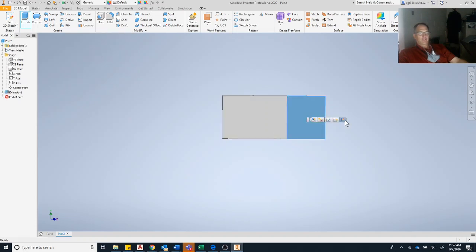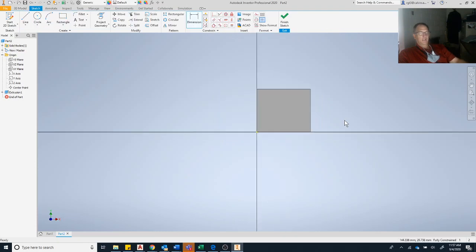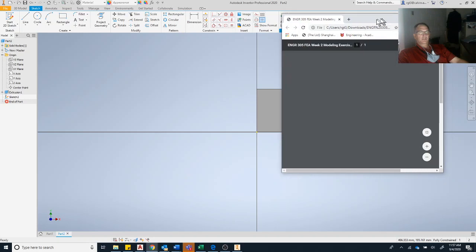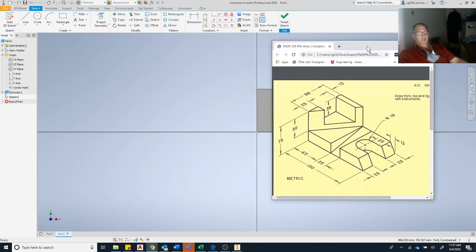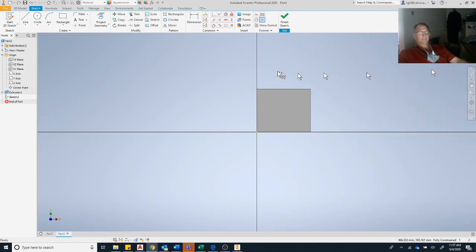I'm going to grab that face, put a sketch on it, and rotate it around. The first thing I'm going to do is make this 38 millimeter cut here. I don't know how wide it is, but I've got the other dimensions. I'm just going to do that with a rectangle like that.